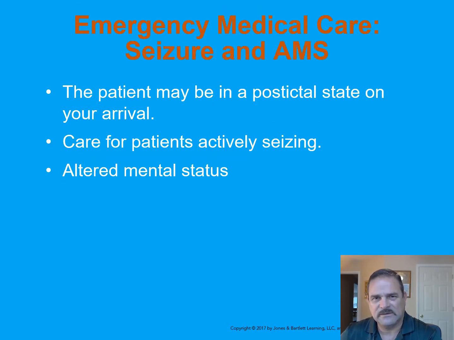All right, so emergency medical care for seizures and acute medical problems, or AMS, altered mental status. The patient may be in a postictal state when you arrive, so you need to take that into consideration. And then, of course, you may have a patient who's actively seizing, and again, care for them is to be sure that they don't harm themselves. And then for altered mental status, get a blood glucose. It may be as simple as hypoglycemia, you just never know.